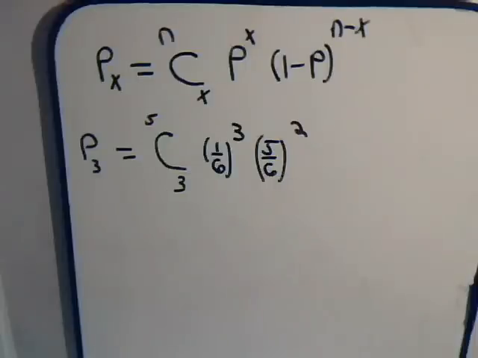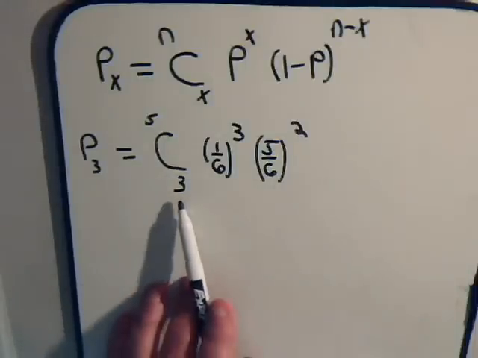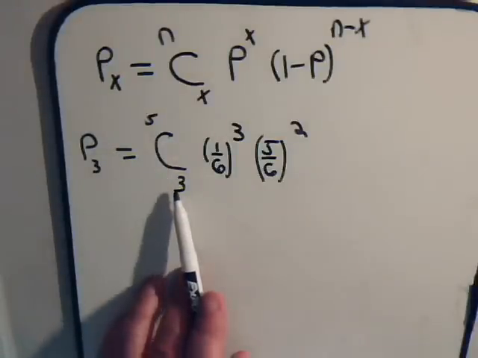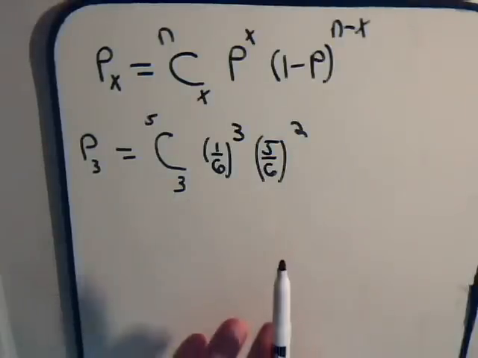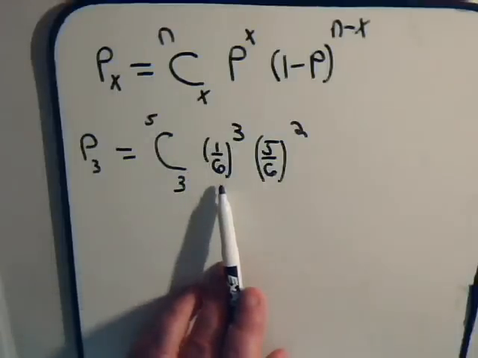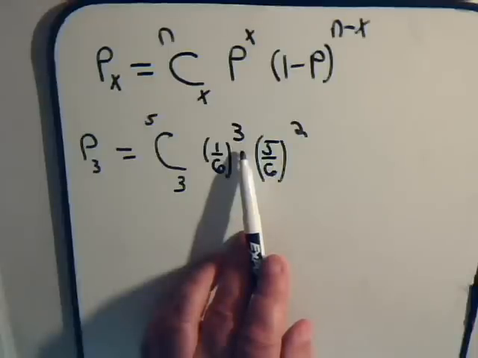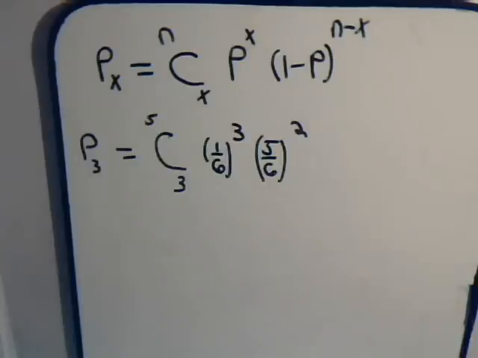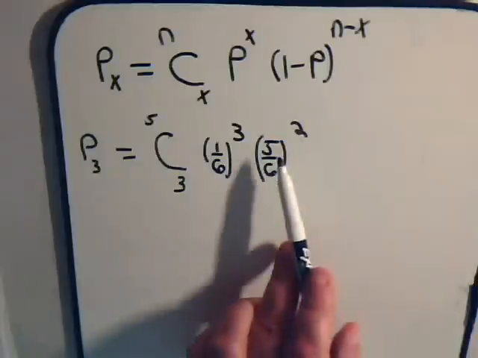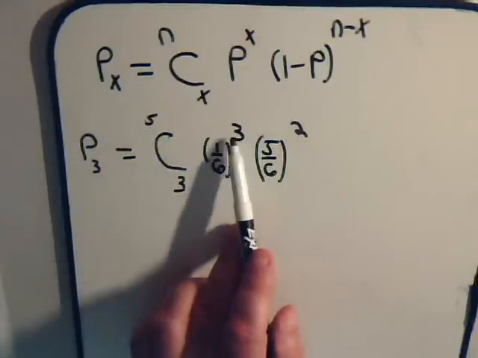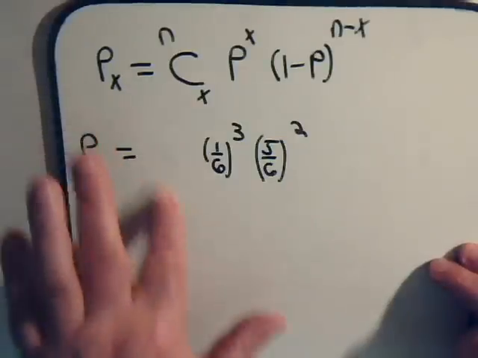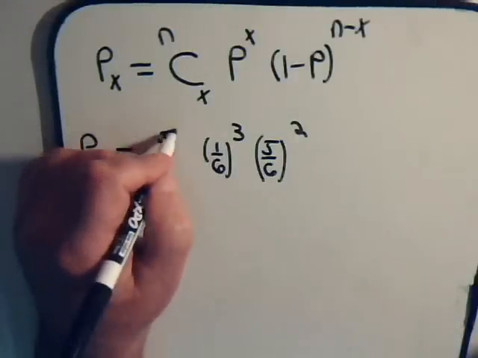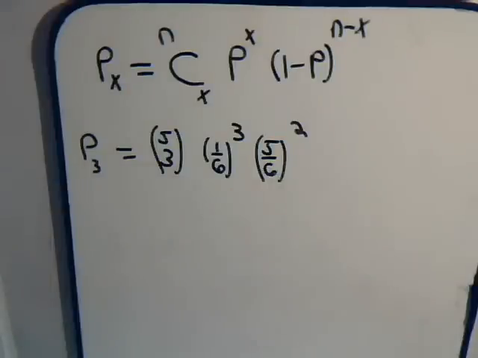And this is C, this is 5, and this is 3. So here, let's look at this. This is the number of successes, 3, 5 trials, 3 successes. 5 trials, the number 4 pops up on 3 of them. The probability of getting a 4 each time you roll it is 1/6. We're doing it 3 times, so it's 1/6 cubed. Failure is when you don't get a 4. That would be a 5/6 chance of that, and the exponent that failure is raised to is n minus x, or that squared. And this here then is just the binomial coefficient 5 over 3. So this right here will give us our number.